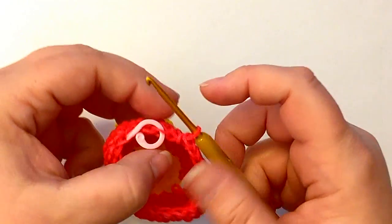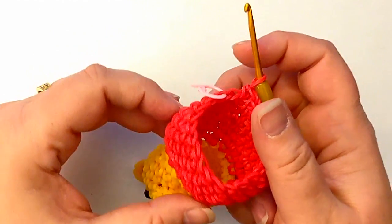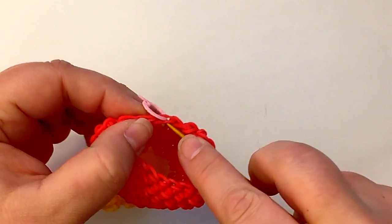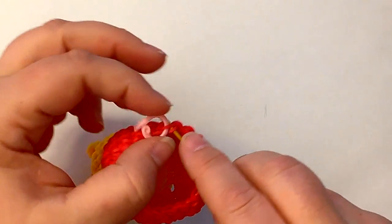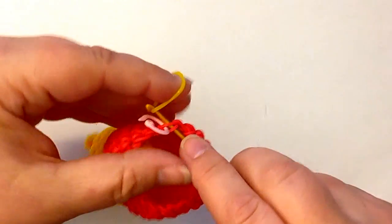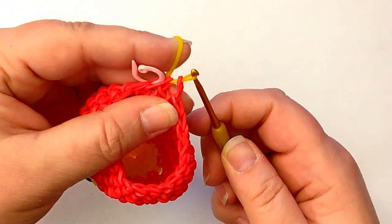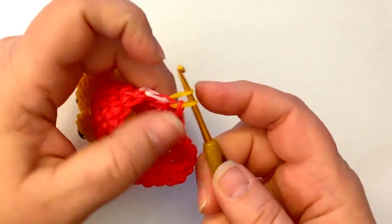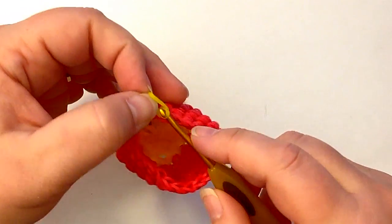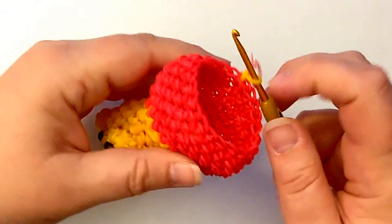So I'm at my last stitch before I'm done with this last round in red. I'm going to go through that last stitch here. I'm going to take a yellow, drag it through as a slip stitch. So it's on there as well. And one over the other and move my stitch marker like that.